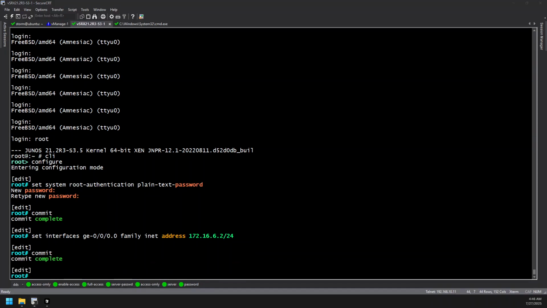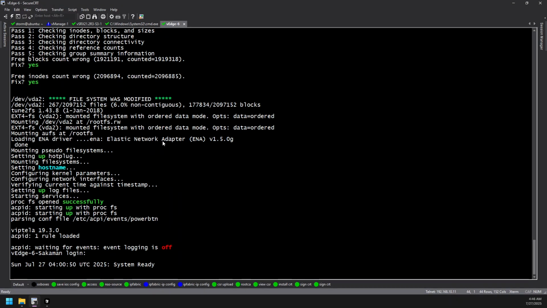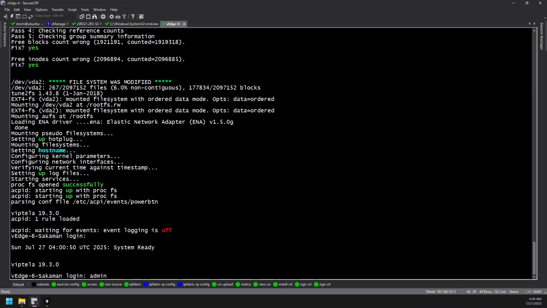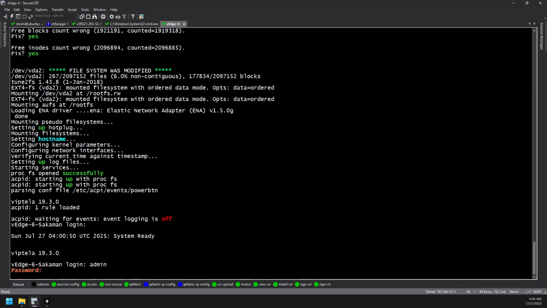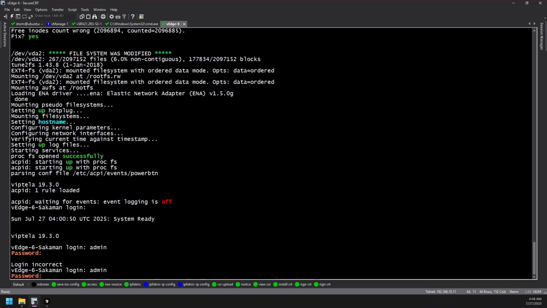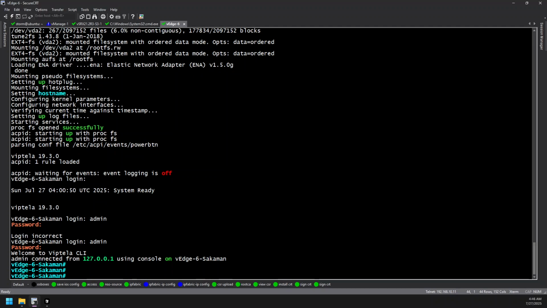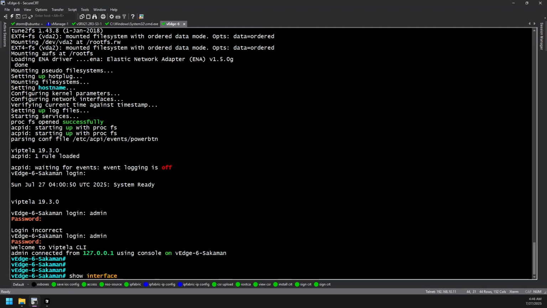I'm going to go ahead and pull up my vEdge 6 as well. Show interface description.